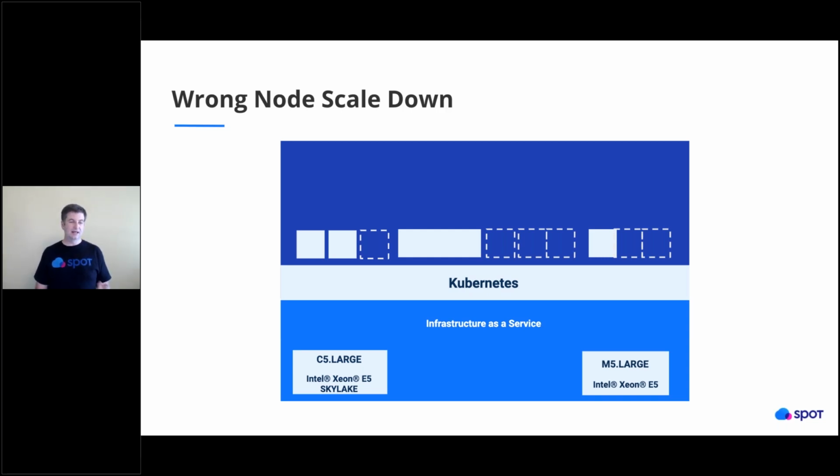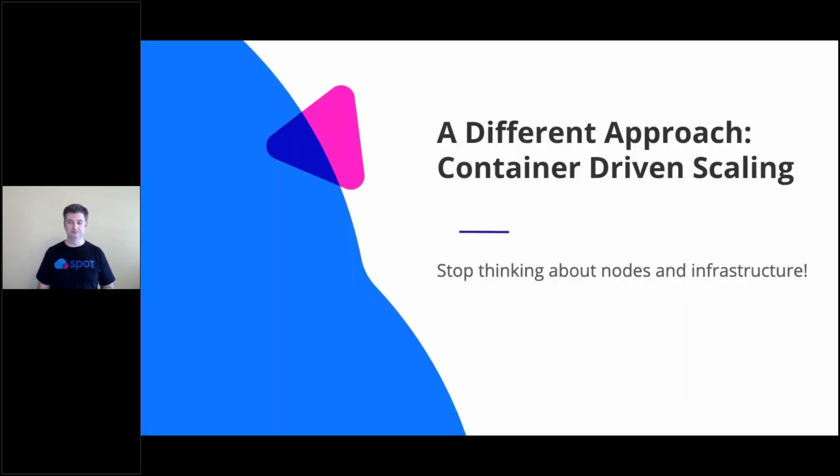And if you don't have the right makeup of instances backing up the Kubernetes cluster, if one of them goes away, it's possible that the pods that were sitting on that VM won't be able to find other places in the cluster to run. So as you can see here, we dropped a rather large instance out of the mix, and now we have nowhere for these pods to run. We need to go find infrastructure again where these pods are not going to restart.